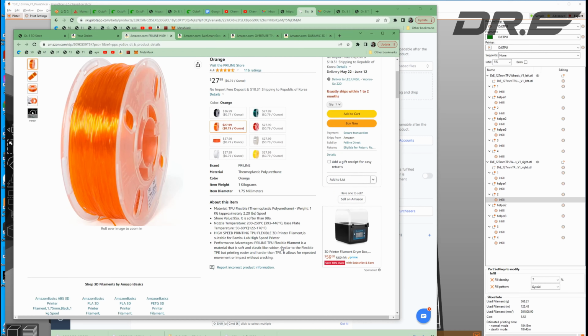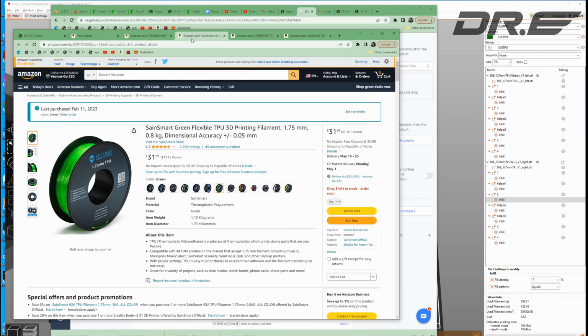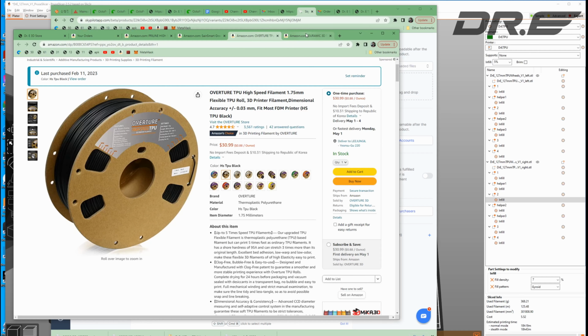They have a bunch of different cool translucent colors. I also bought Sunlu Smart, which I'll go ahead and test out soon. I'll give you results. I have a new forum called ask.doctoryskateboard.com. I'll post all my results there, so you guys can join there. Overture, I don't recommend. The filament's a little hard.